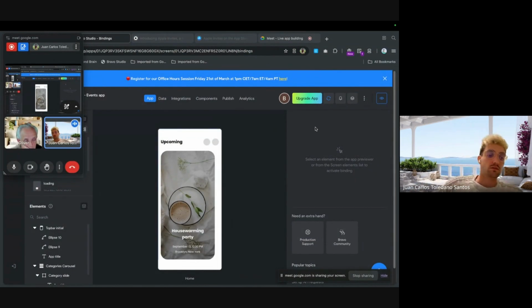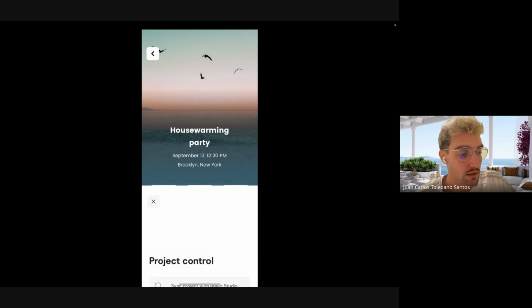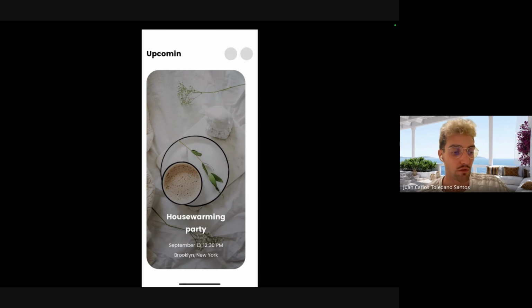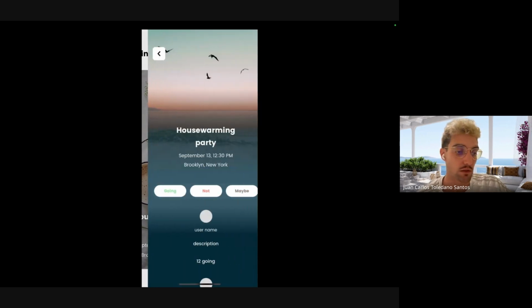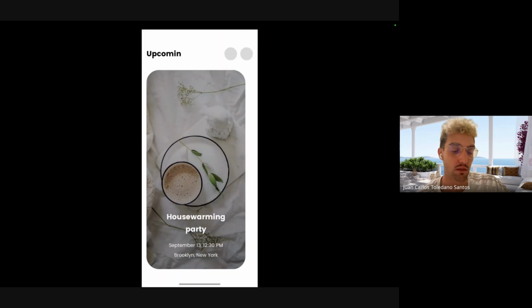So right now it's always going to the detail page. So now I'm going to share again. And now if we sync the changes, it should navigate us directly to the homepage. Yeah, there we go. So now if I tap on this event, it takes me to the page. Now I tap on the back arrow, it takes me back. Okay, so everything is in place in order to be connected to the data.